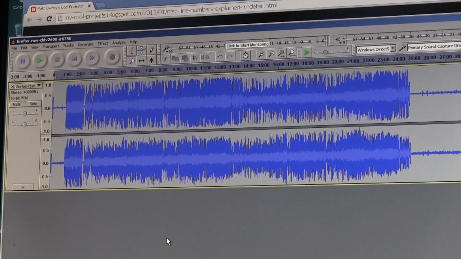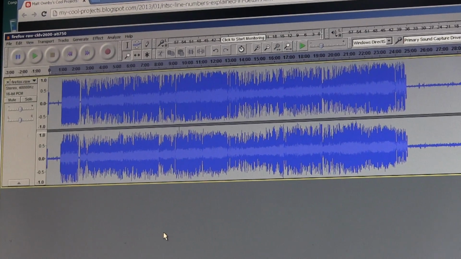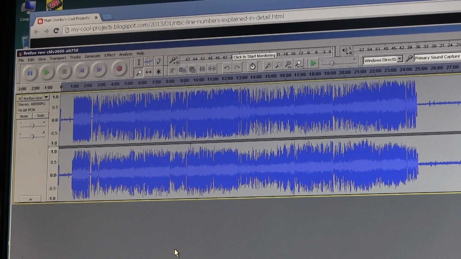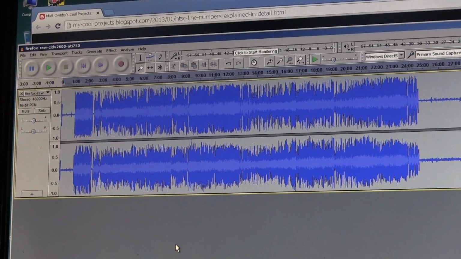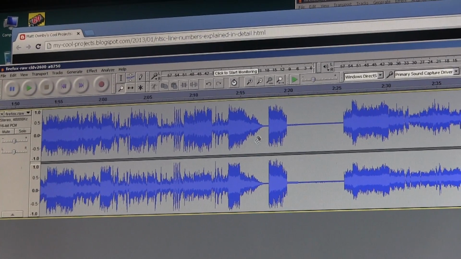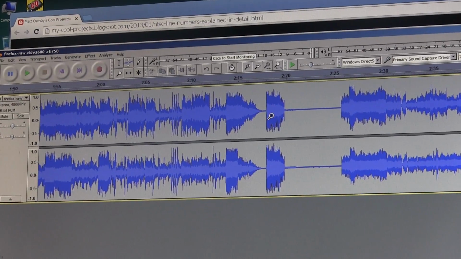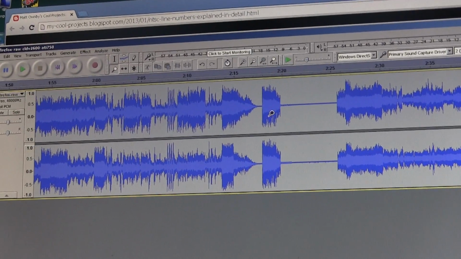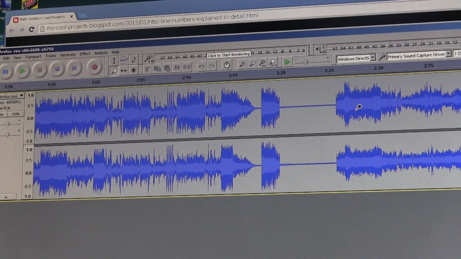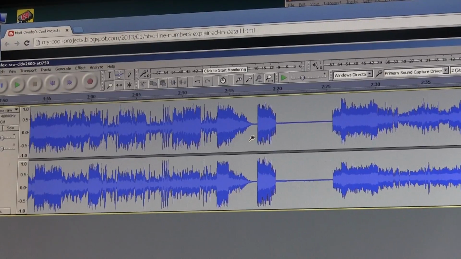Where do I want to start when looking at audio sync problems? Well, at the end of the attract mode, there's a spot where in one clip there's audio playing, and in another clip it's silent, which is right around here. At the end of the attract mode it goes silent here, but then it switches to another scene and plays the sound of the plane zooming off into the distance, and then it goes silent again. And then here's where the actual game starts. It makes a sound. So I'm going to focus right around here.